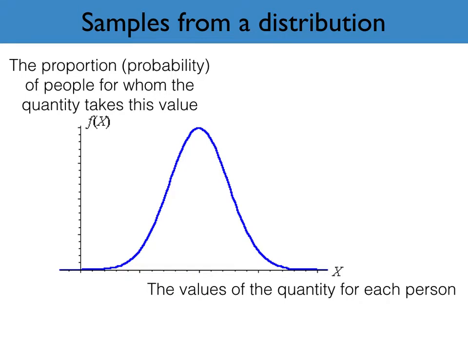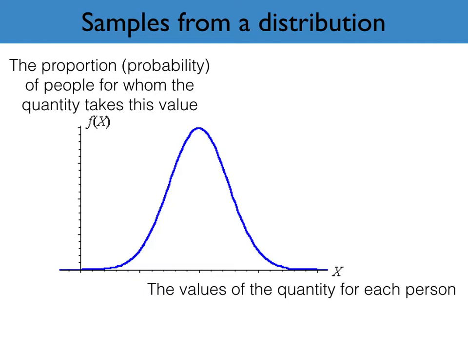Strictly speaking, it is the probability that a person has that income, but probability is a much more slippery and difficult concept to understand than proportion, so we will leave a discussion of that topic to other places. The point of this slide is to show that we now have a way of understanding this process of picking people at random from the crowd. Whenever we pick out a person from the crowd and ask them about their income, we're taking a sample from this distribution. Furthermore, and importantly, we are assuming that this distribution is the same for all the samples that we take.